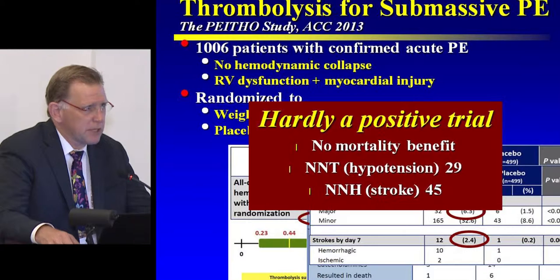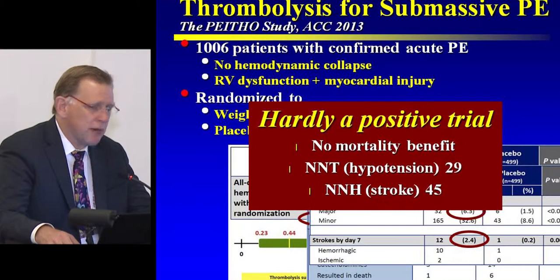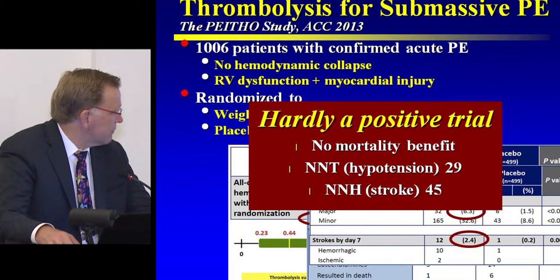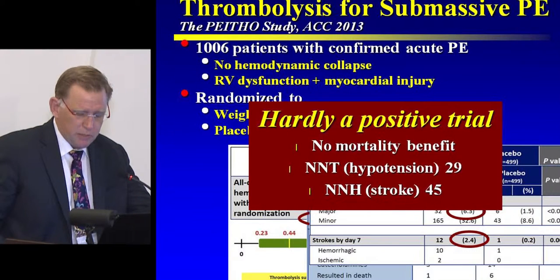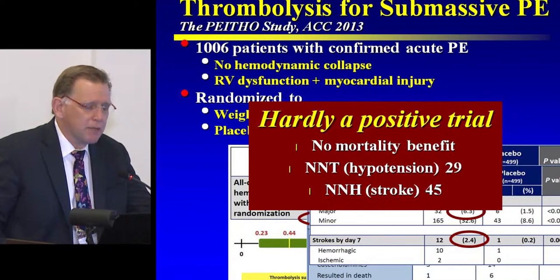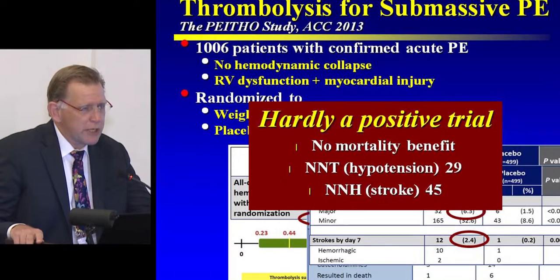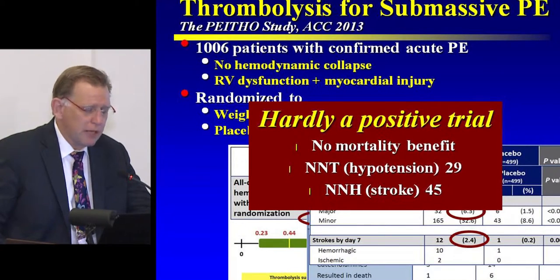You can see there's a 56% risk reduction in this primary endpoint, from 5.6% in those treated with placebo to 2.6% in those treated with the lytic. But you have to look closer, and quite a bit closer, at this data. If you look at the endpoint, which was this combined endpoint, it wasn't driven by mortality, which was really no different between the 2 groups at significantly less than 2%, but was driven primarily by this hemodynamic collapse category with hypotension or the need for pressor support driving it, but with no difference in mortality, and at the expense of a 6% rate of major bleeding and a 2.4% rate of stroke.